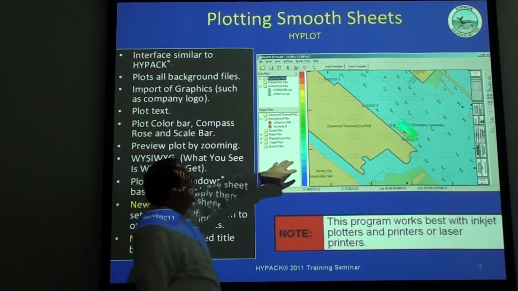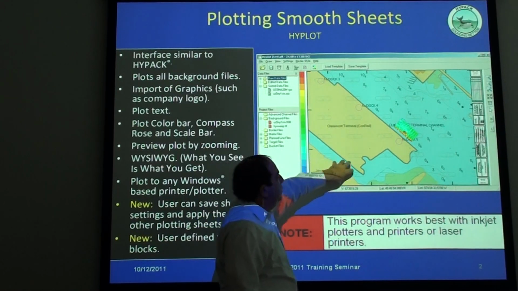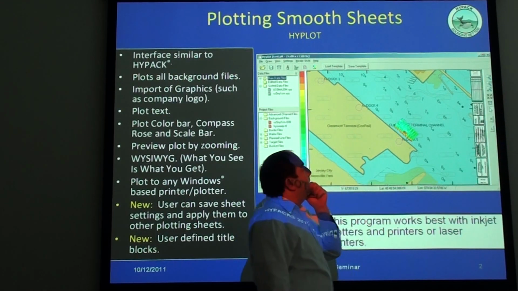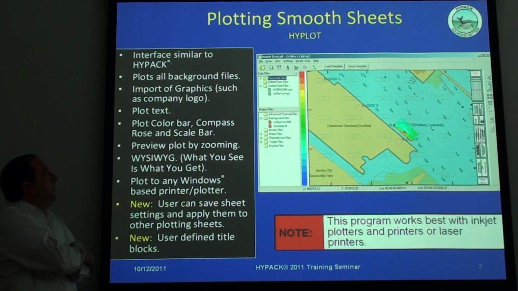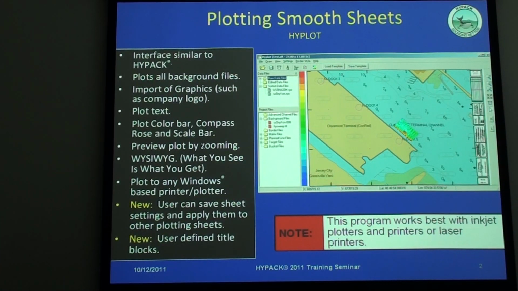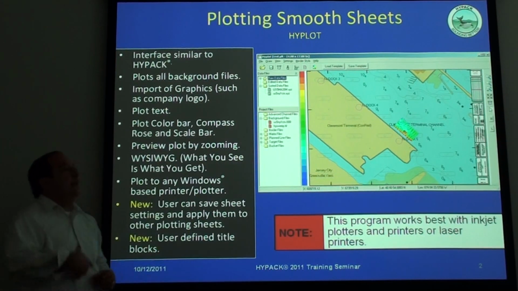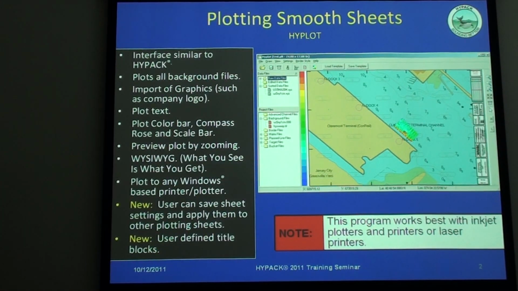So when you put a compass rose on, I can put it here and just drag it any way I want. Notice there's a title block over there, background charts and data. The output could be send it right to the printer, save it to a PDF, save it to a TIFF file, or even save a DXF file. With a DXF, you're not going to save the background files, but you can save contours and soundings as a DXF file, and we'll do that.